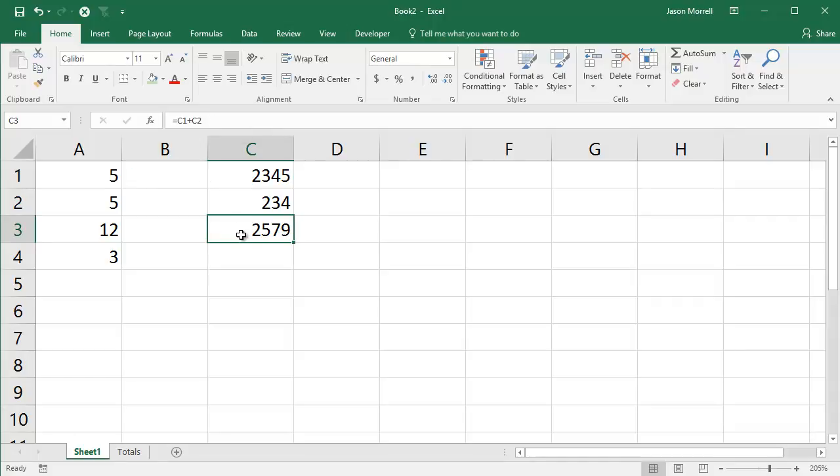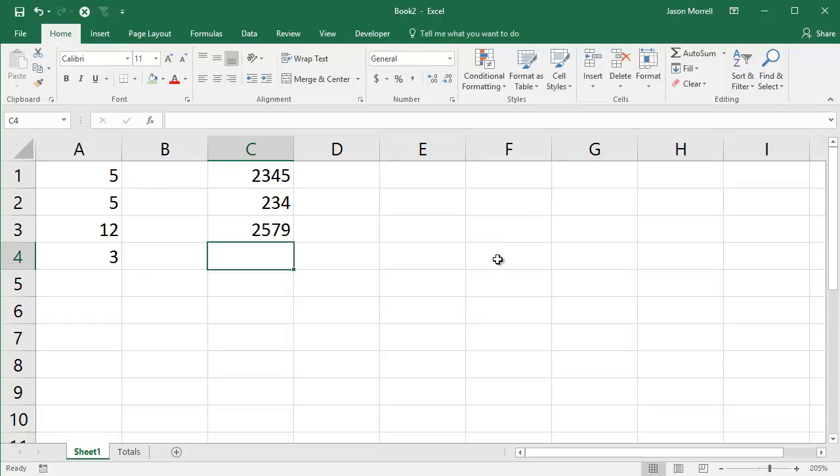Now a little pitfall here to watch out for. So I'm just going to double click the cell to bring back the formula. So let's say I'm at this point and I click C2 to add the second cell reference in. So there's my second cell reference, C2. But a lot of people make the mistake then of just coming over here somewhere and clicking to kind of get out of the way. And what it does is it replaces the second cell reference with what you've just clicked. So don't ever fall into that trap. Once you've got your finished formula, press enter and then you can safely move to the next place.